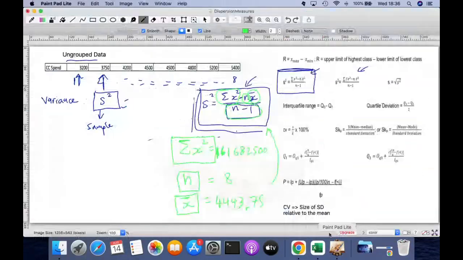Yes, but did everyone square? Oh, sorry, my bad. It's the formula. I wrote the formula wrong. There's a square here: x bar to the power of 2. So your x bar must be squared. Just do it again. Sorry, that's why I think everyone's getting that same answer, because I didn't put the x bar squared.